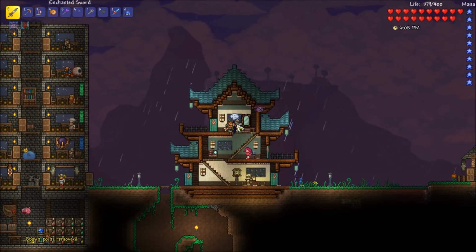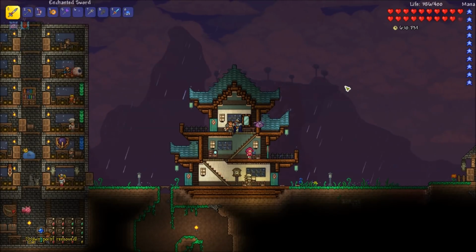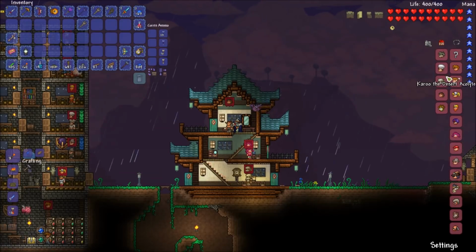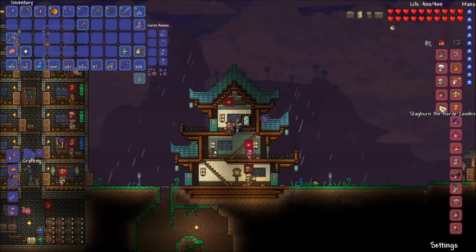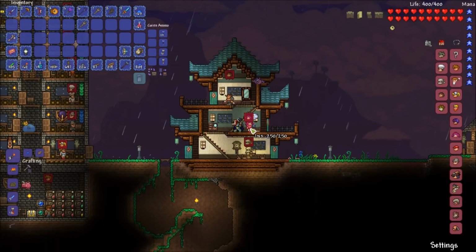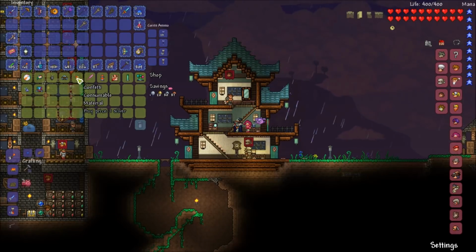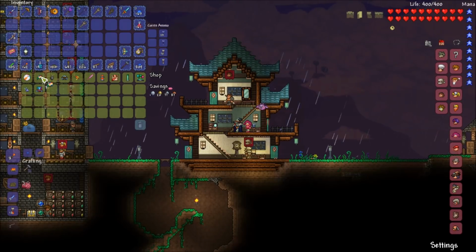Who are you? Dastin moved in. Right here. Dastin? Boy, we got quite a few new friends. The tracker. Isis the party girl. One of my favorites.